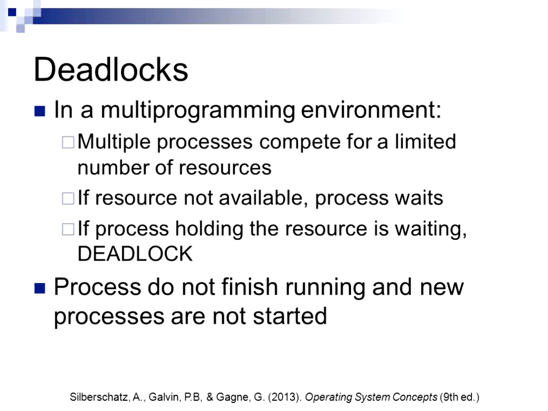So the next thing your book talks about is deadlocks. When you think about it, we're in a situation where we could potentially have race conditions, so we're locking resources. We're locking those critical sections so that two threads aren't accessing resources at the same time. So what we have is a situation where multiple processes are going after a limited number of resources. If a resource isn't available, the process will wait. Okay, and that's what we saw.